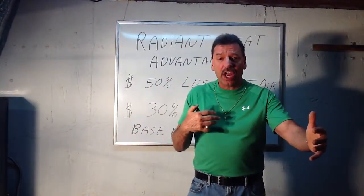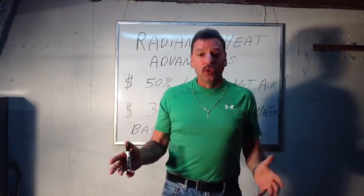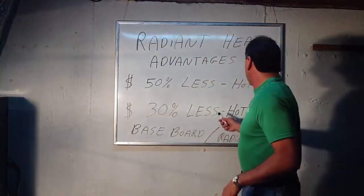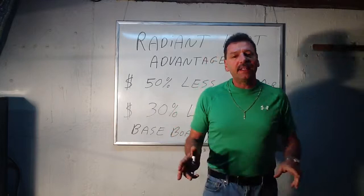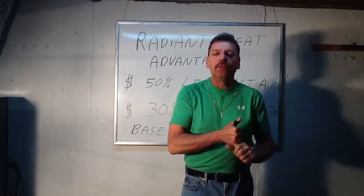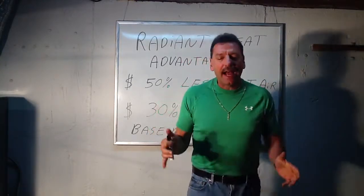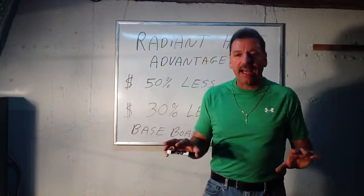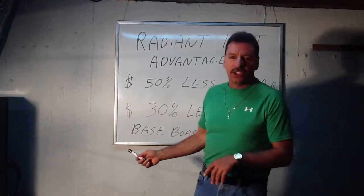Although the air temperature never changed because radiant doesn't heat air, you feel the warmth. The nice part about radiant is for anyone with dry skin in the wintertime — baseboard heat and hot air being the worst — they heat the air and suck out the humidity. Radiant heat does not heat the air, it heats objects, so that humidity stays there. You want that humidity to be somewhere between 50 and 70 percent — 60 is the ultimate. With radiant heat, it always stays exactly at that. It does not heat the air and take the humidity out the way baseboard, radiators, and hot air do.